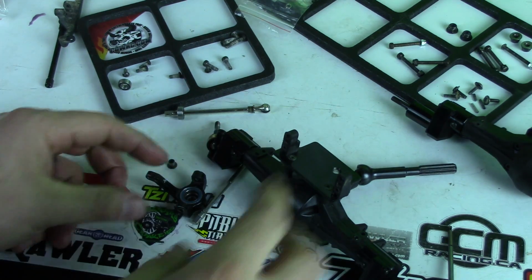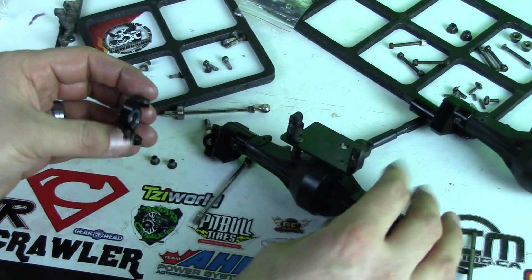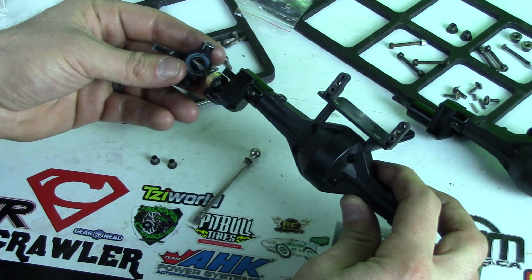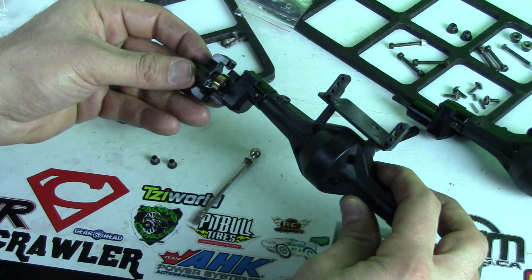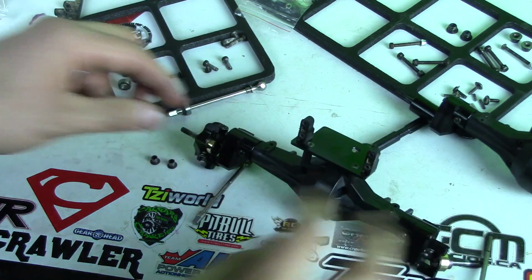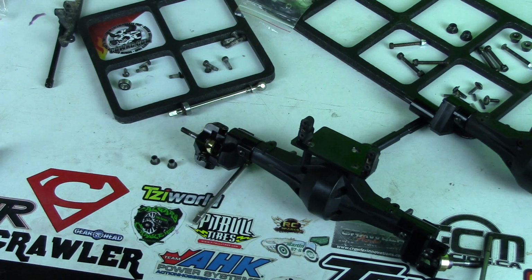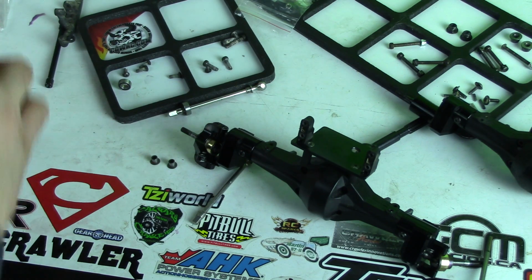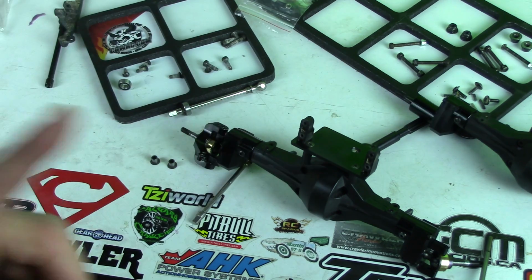Now, when you're lining it back up, of course, you want to make sure you put it on the correct direction. It goes towards the front of the axle, where the steering linkage is, not the back. And of course, it just slides on just like so. Because these things are made to fit a stock setup, it shouldn't be difficult to put it back on there.